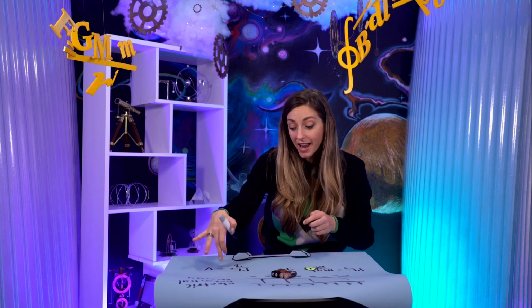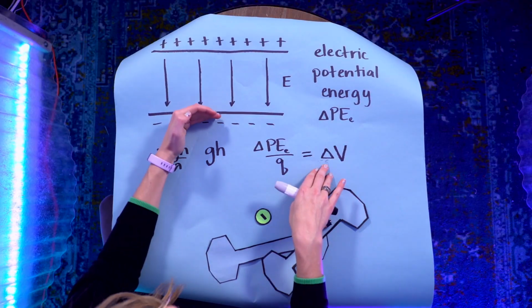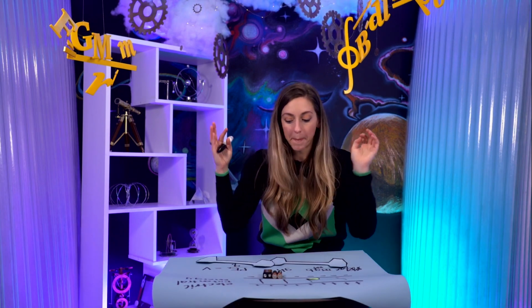It's the potential energy per charge. So this over here is its own thing. So we know that we get a potential for energy from here to here, but what voltage is doing is generalizing that difference in energy for any unit of charge. So you could multiply that voltage quantity by charge and get out the energy. Now, how do you change voltage in a battery? Well, in a battery like this one, you can change the type of material, the dimensions, the size of it, the construct, and so forth, and that'll determine your voltage, your electric potential difference.